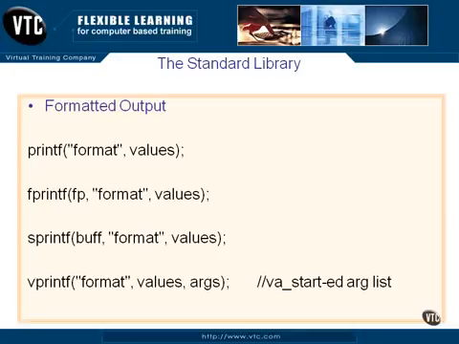Let's take a look at some formatted output. We've seen these, but there are some variations on them. We've used printf a lot in our programs through the video series here. And you remember how the format works. It's a percent s for a string or percent d for a decimal and so on. And then you have a variable number of values which has to match the items that were in the format string. Well, there's also fprintf, or file printf, and that works exactly the same way as printf, but it has a file pointer as the first parameter, then the format string, and then the values.